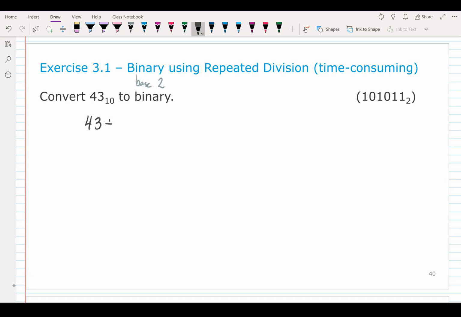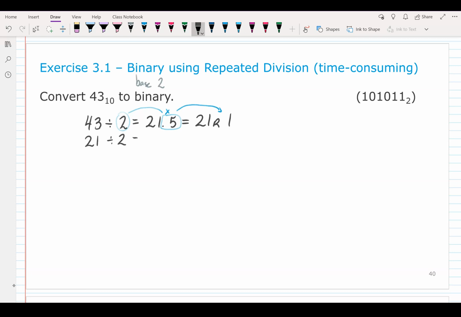So take 43 divided by the base, which in this case is 2, and then 43 divided by 2 is 21.5. That means you have 21, and then the remainder is really easy. I mean, 2 times 0.5, you've only got a couple options here. 2 times a half is 1, right? So your only remainders are either going to be 1 or you're not going to have a remainder at all. So really your remainders are 1 and 0, which makes sense because it is binary after all, and it's all 1s and 0s. So let's keep on going down the list.